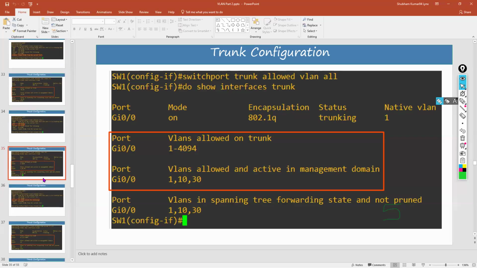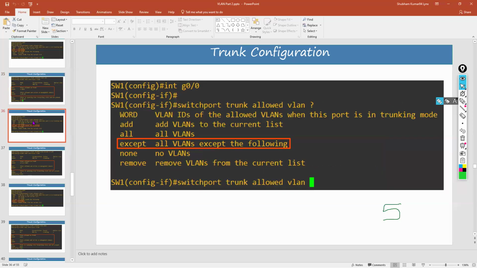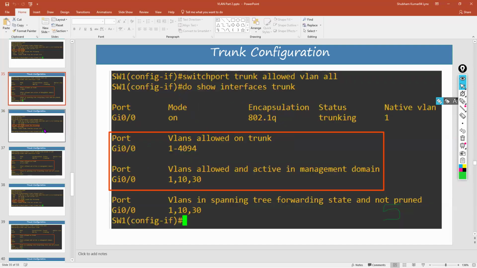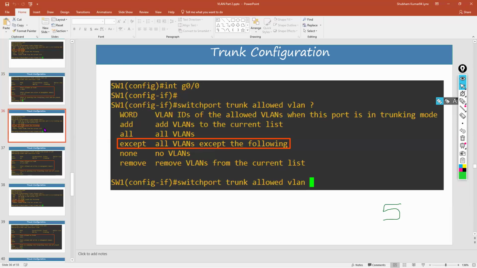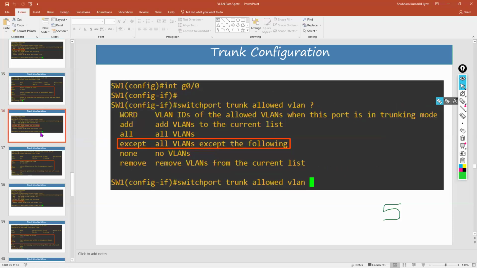Can we restrict the native VLAN in the command? Basically, remove. Yes, you can restrict the native VLAN, but let's suppose VLAN 10 is your native VLAN. Yes, you can restrict it. What about the default VLAN 1? Can we restrict that as well? Native VLAN 1, yes, you can do. You can test it by removing the command. We can just add the remove command and remove that native VLAN from here. What will be the command for that? I will show you. Wait, I will show you.